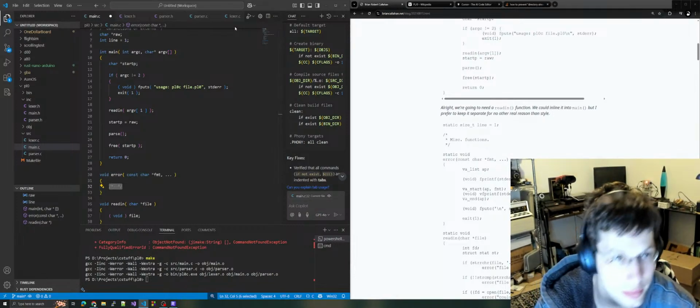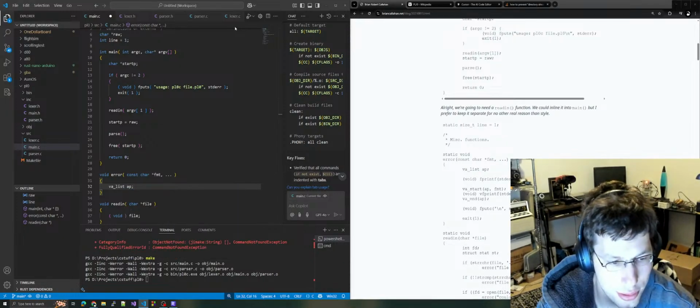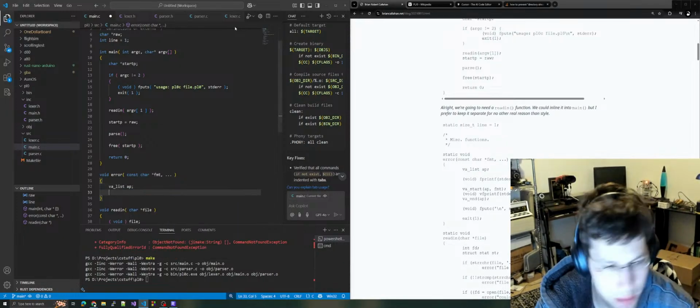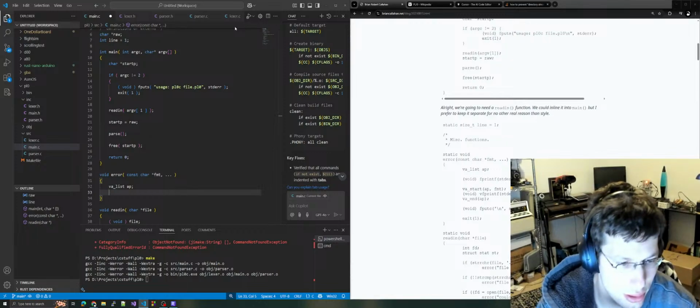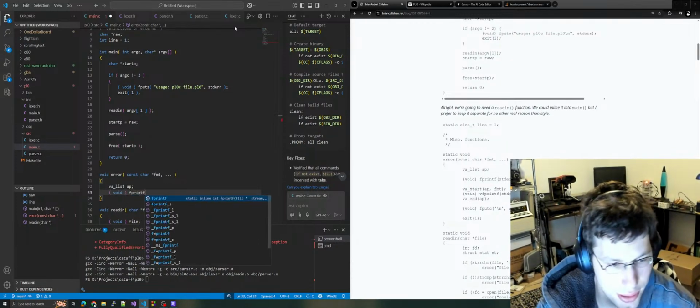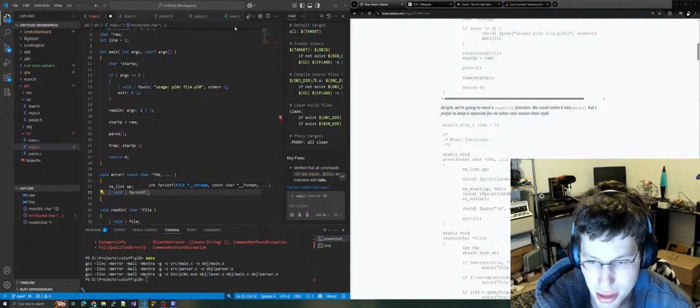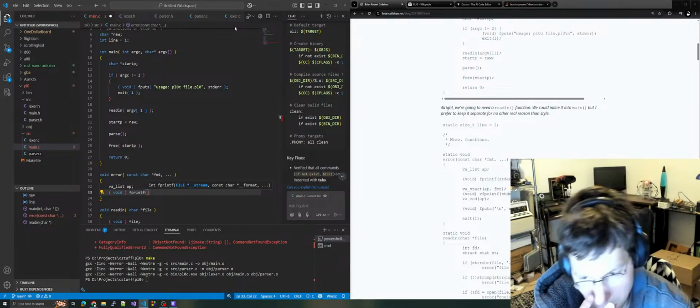And then va_list ap. So you're going to be doing your argument pointer, va_list. Void, because I was casting it to void. fprintf. I don't know why it says fputs and fprintf, like as if that means anything. Oh, no, never mind.